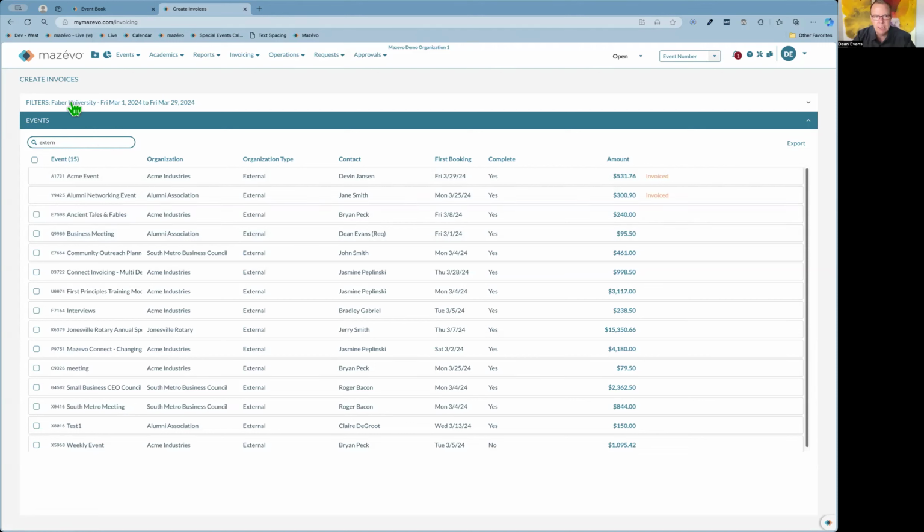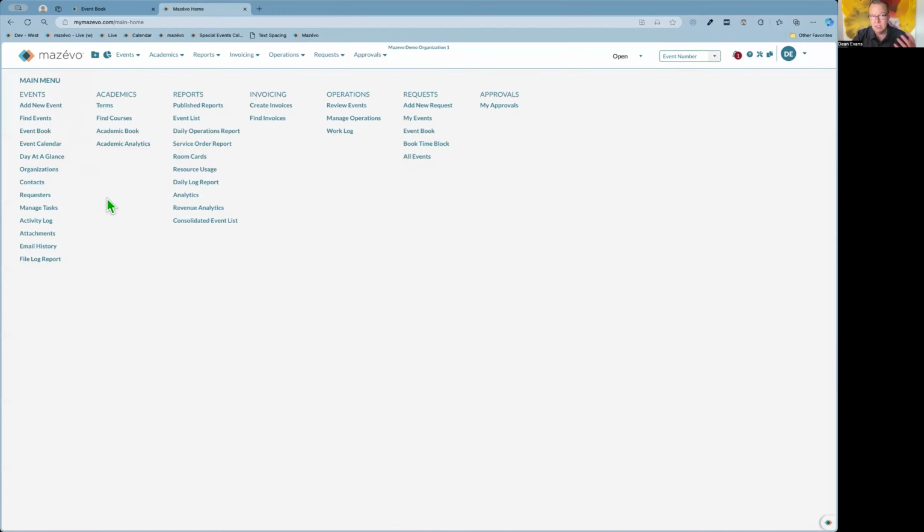So let's see, other things, tips and tricks here. Let me look at my little list. We've got the billing worksheet, completed flag. Okay, so now that we've done this, let's go apply a payment to this invoice, to an invoice, so you can actually record payments in the system.